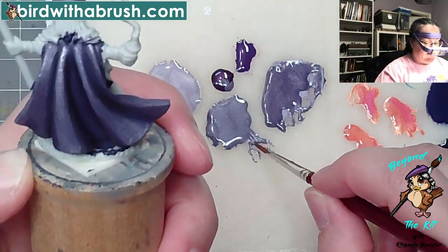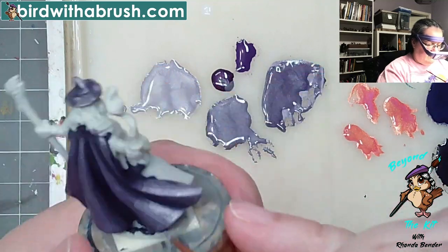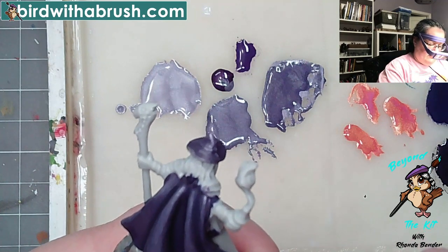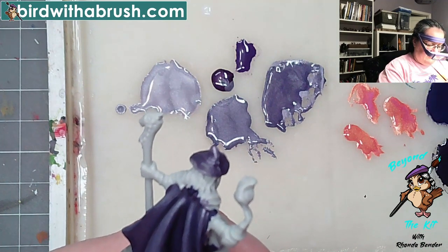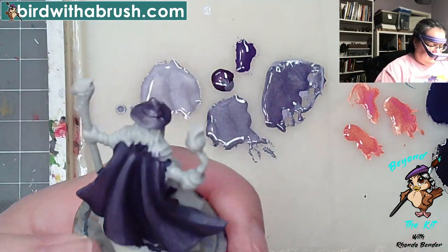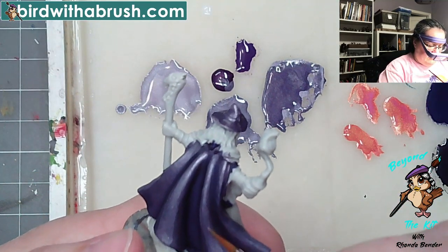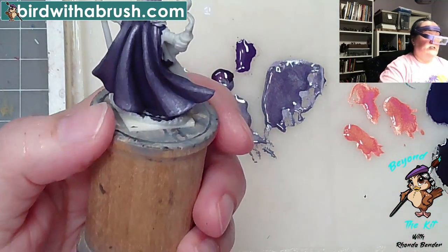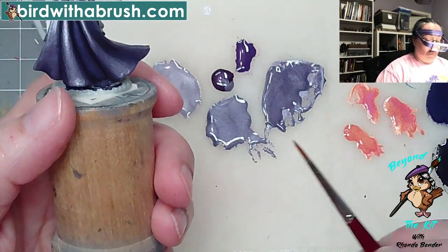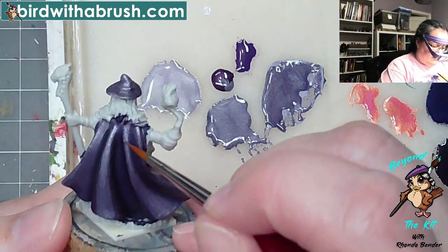But I'm trying to restrain myself from going too much over area. Like some areas have to be the original color, or we lose the mid-tone. And weirdly, if you lose the mid-tone, you actually have less contrast. I'm not sure I can explain what that is. Maybe it's because there's nothing for it to contrast to. I don't know. But it has been my experience that if you paint over too much of the color that's kind of in the middle, between your shadows and your highlights, you need some of that showing on the figure.